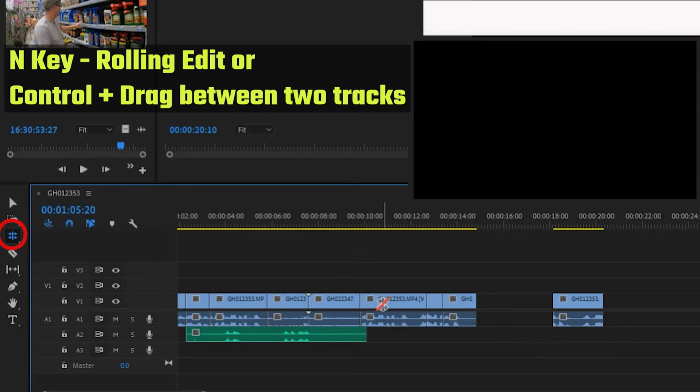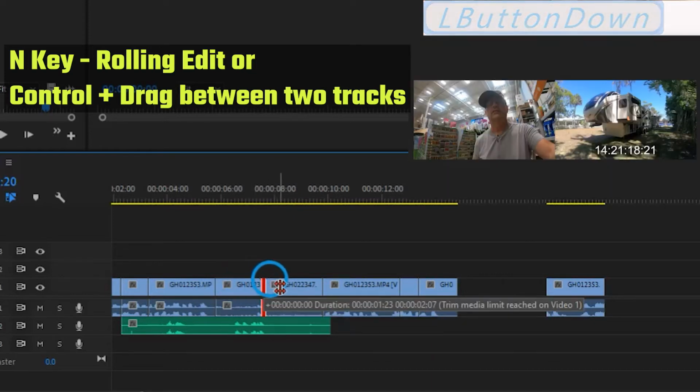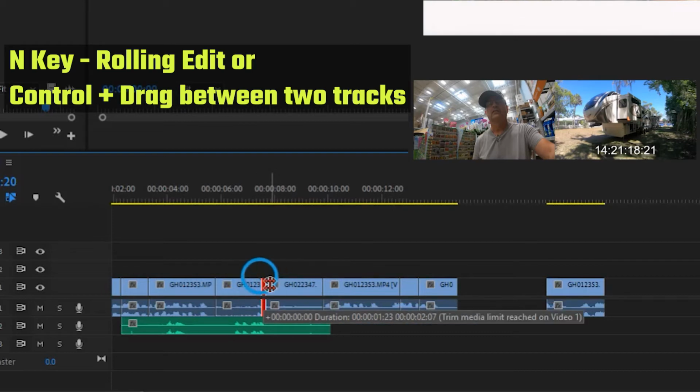Now, one problem with this: right here, we have 2 tracks. The track on the left is all the way to its endpoint. There's nothing edited at the end. And the track on the right is at the beginning of its endpoint. So there's no room on the track on the right to expand left, and there's no room on the track on the left to expand to the right. So if I try and grab this with the rolling edit tool, it's not going to be able to do anything, because we are at that clip's endpoint. It can't go any further.